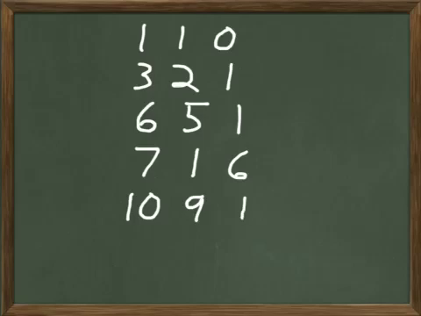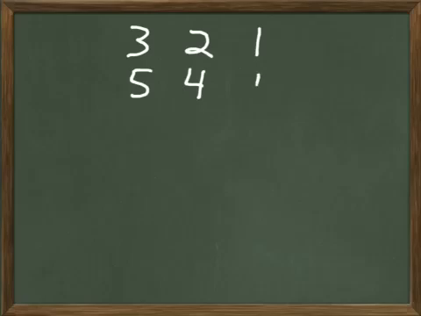Okay, hey, let's do a couple of word problems. Mary, she had 3 roses, and she gave 2 of them to Henry. How many did she have left? Well, if she had 3 roses to start with, and she gives 2 of them to Henry, 2 from 3 leaves 1 rose. All right, let's say, hey, you're in this one. You have 5 nuts and you give away 4 of them. How many do you have left? I'd say you have 1. And if you said that, you'd be right too.